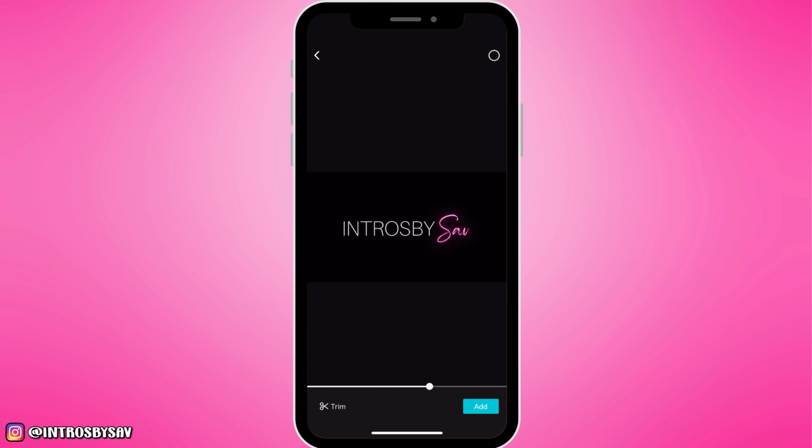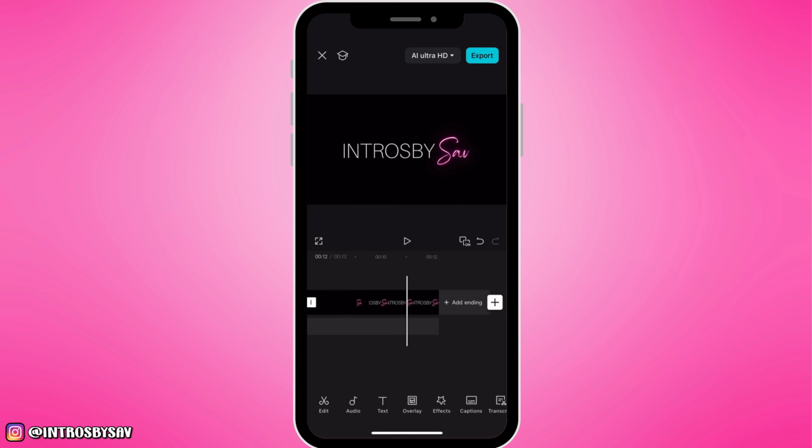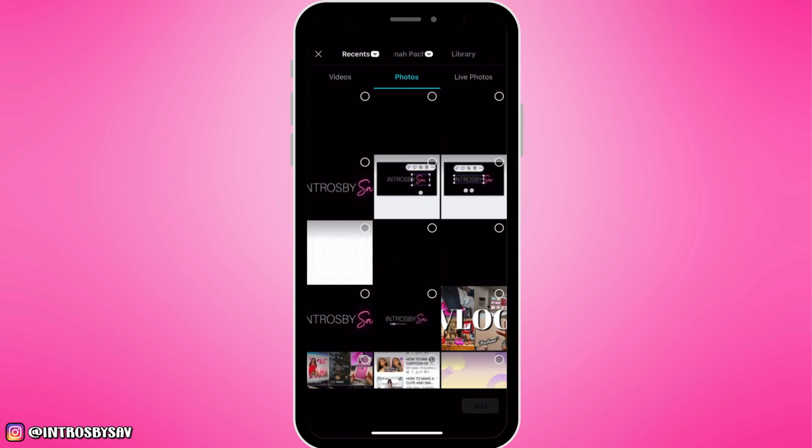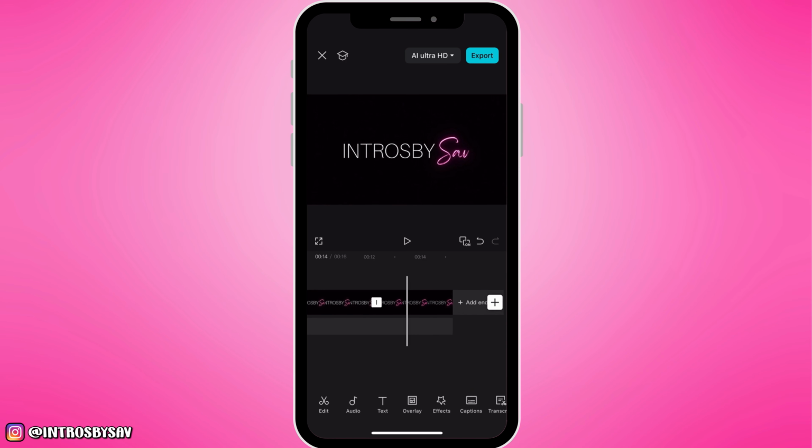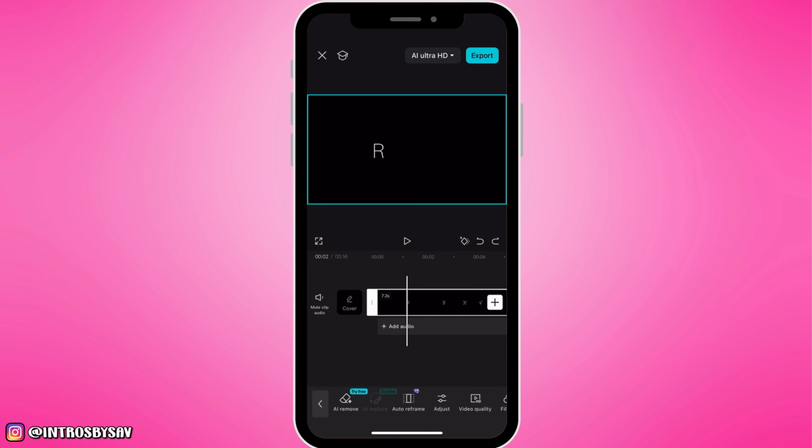And this is the way it should look. You're going to add that there. And then you are going to add the photo from before, and this is where we're going to have the socials. And now what you're going to do is you're going to click on the first slide. You're going to scroll until you find the option that says duplicate. You're going to hold on to it and drag it all the way to the end.